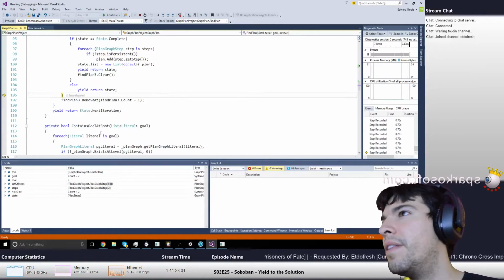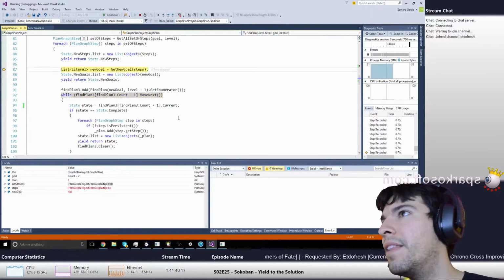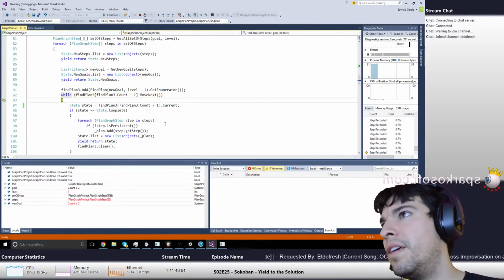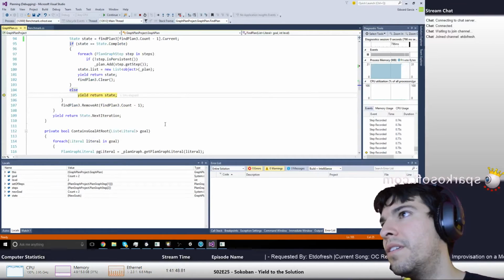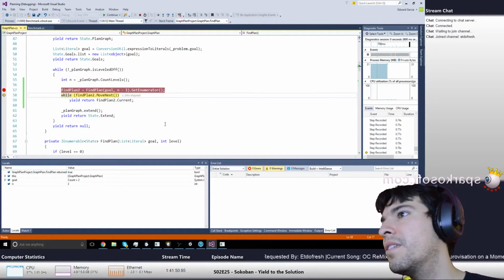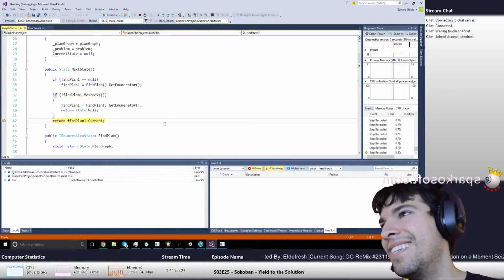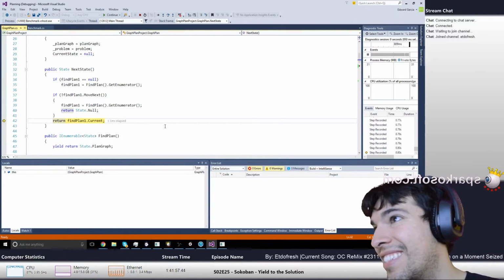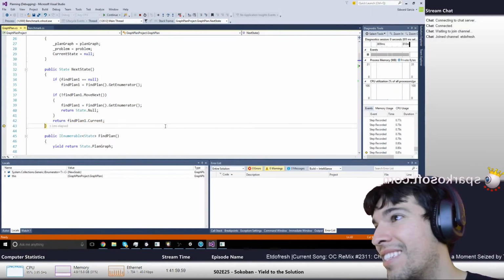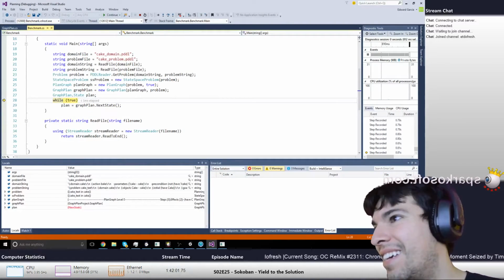So go in there, go in there, go in there. Okay, we're going to get the new goals. And that means we're gonna return the new goals. Return the new goals. Return the new goals. And there we go. Now we got new goals.